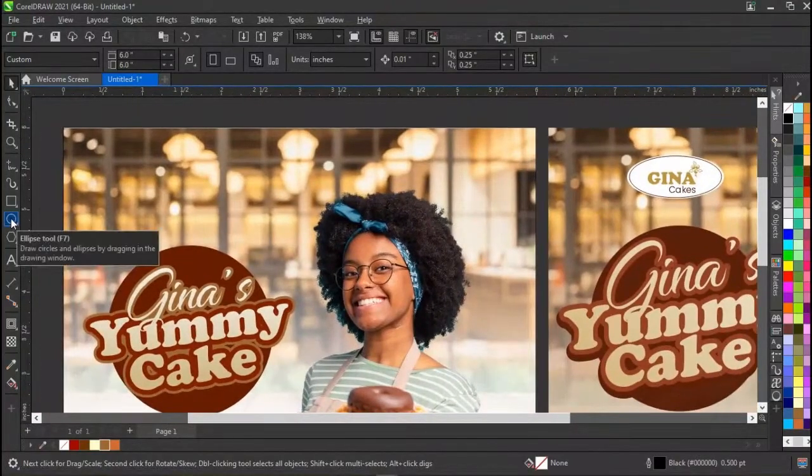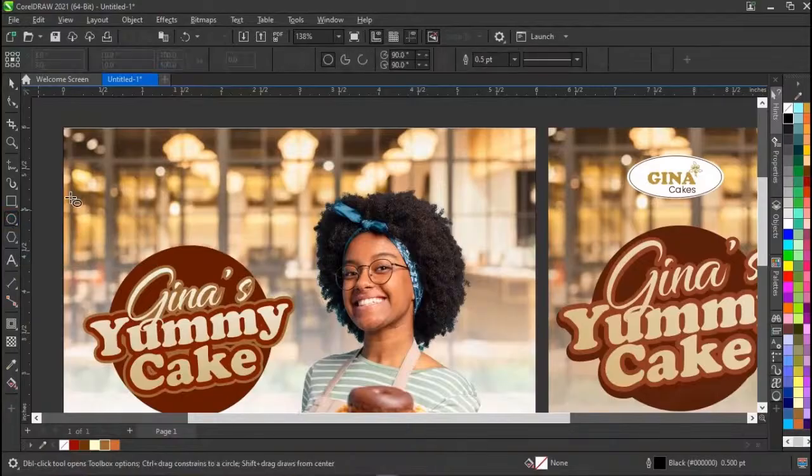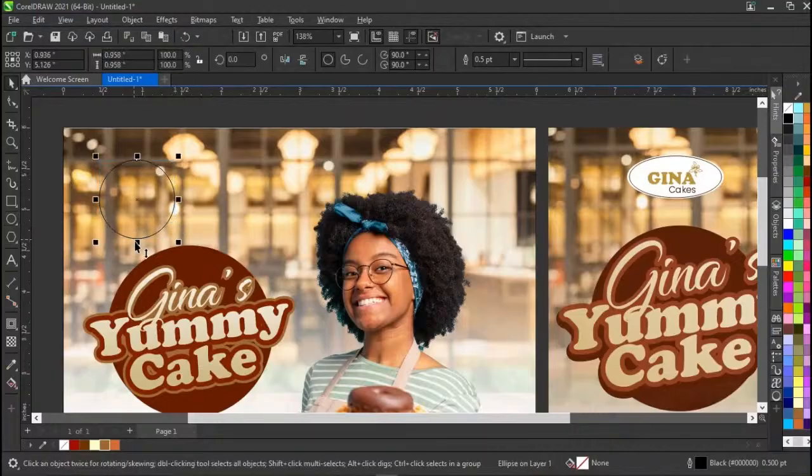Also, we are going to be making use of our elements of design, which is circle here. Now we are going to hold our shifts. If we press shift, we can get this kind of circle. If we also hold our control, we can get a crystal rounded perfect circle, but we don't want that. We want the circle to be bended, so we can just create it perfectly.